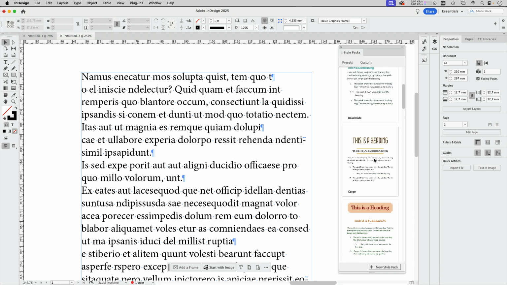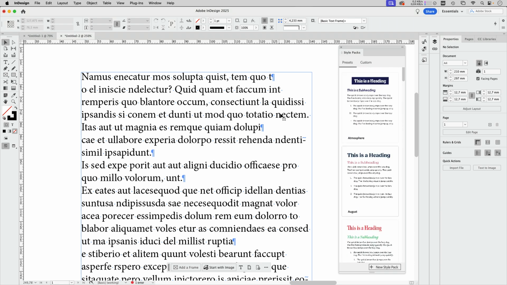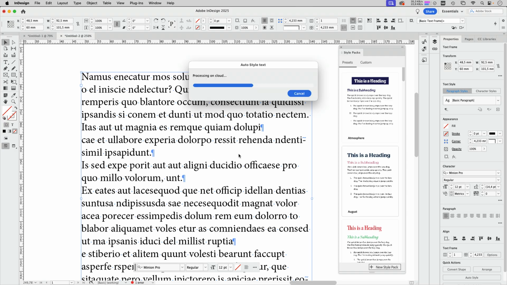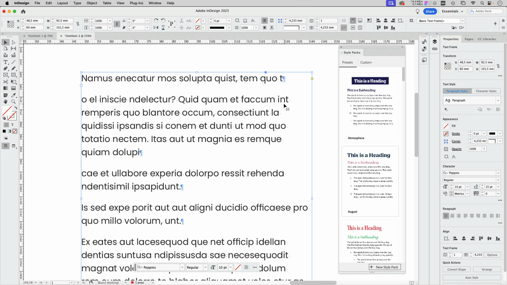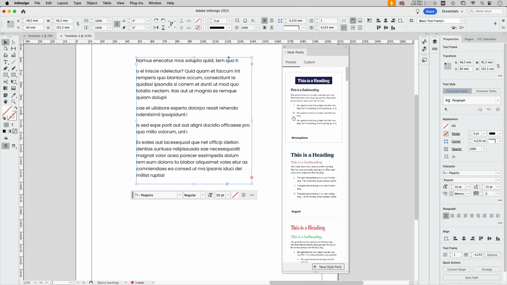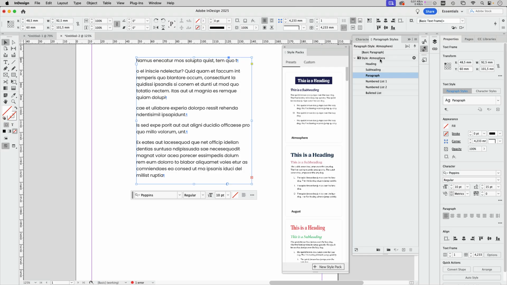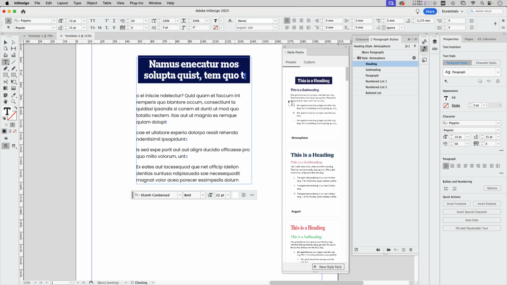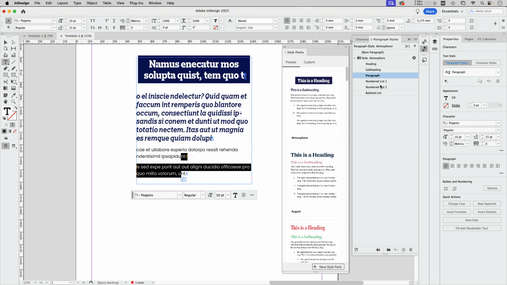They are pre-made, and you can just click on that. So let's select this, click on that, and it gets processed like this, and you see, well, this is not too impressive, but this has just added this style pack now to the paragraph styles. So here we have that. And now InDesign doesn't know what to do with it, because currently this text is not tagged. So InDesign currently does not know which part of the text is the heading and the subheading, etc. So what we need to do now is put the cursor in here, make this the heading, put it in here, subheading, and then these are just paragraphs that have been assigned already.